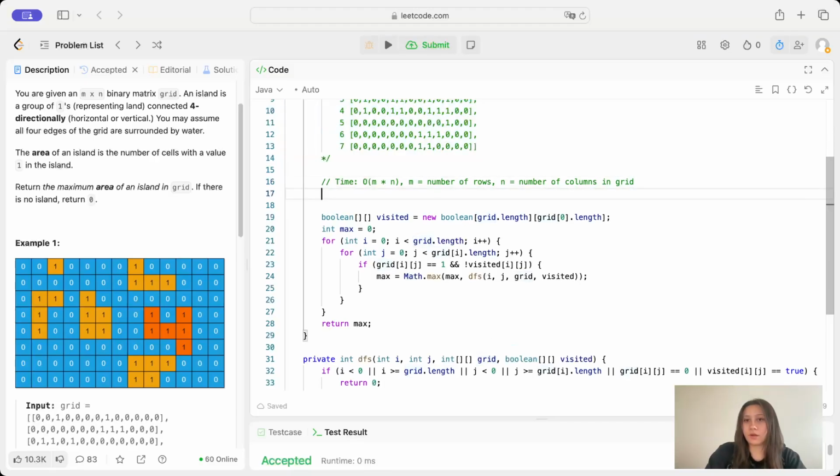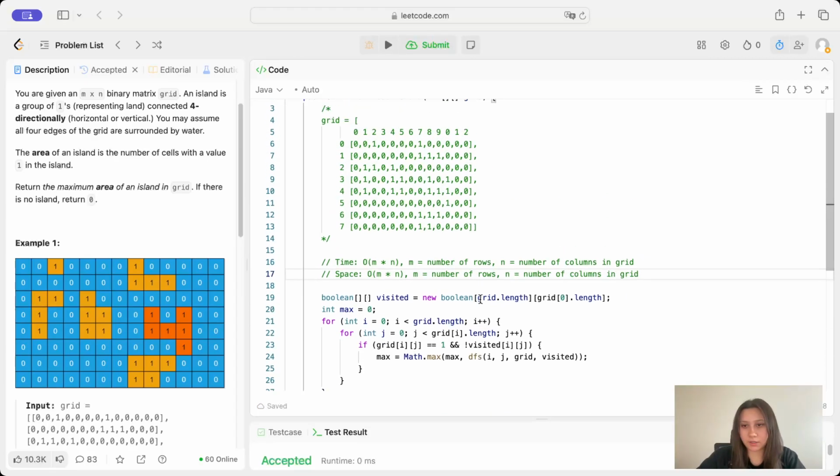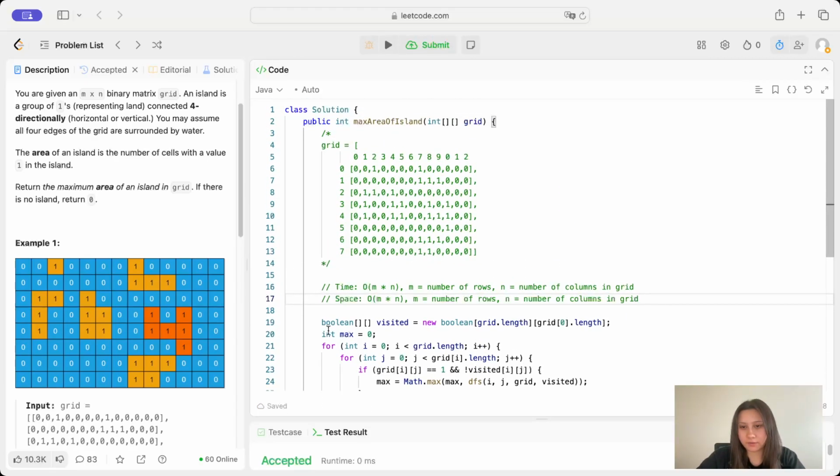And our space complexity is the exact same thing. If we look at our data structures, first of all we have this boolean array visited, which is the exact same size as our input, so that's already m times n.